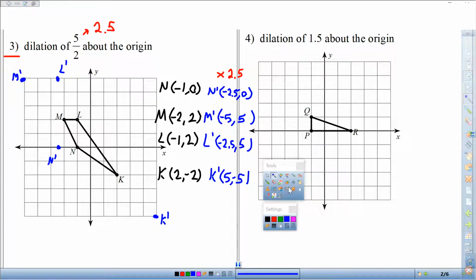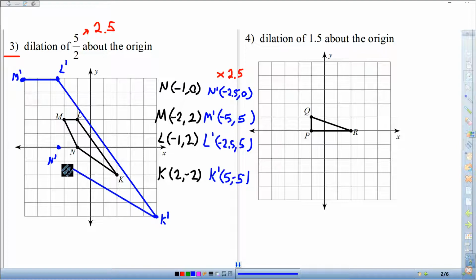Maybe something I should have pointed out at the beginning: because our scale factor is a number greater than 1, we should have expected to get an enlargement. If it was a number less than 1, we'd get a reduction. So obviously this is giving us an enlargement here, and we can see that it is the exact same shape as the original. I can tell that I did this correctly just by looking at it. That's more or less the idea.